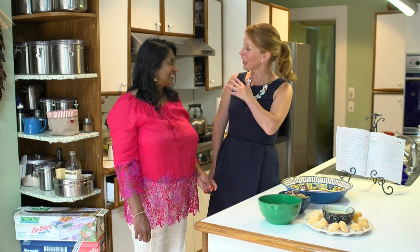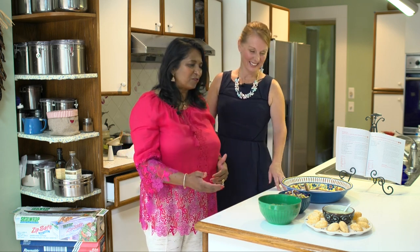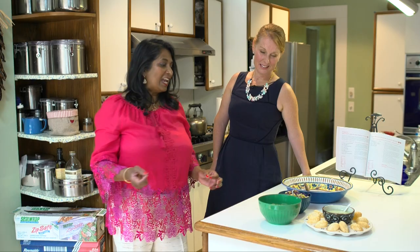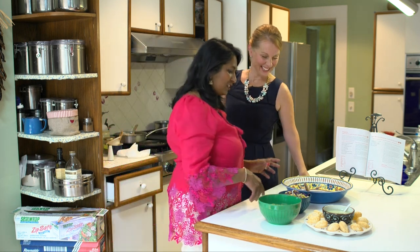I am so excited for Mae to teach me how to make Gol Gappa, which is an appetizer — one of your favorites and a huge hit at parties. Yes, Amy. This is one of my favorite appetizers whenever I have a cocktail event. This is a street food in India. When you walk the streets of Bombay and Delhi, you have these mini puris filled with different things and you just pop them into your mouth. We're going to show you some simple techniques. No cooking, no fussing — just mix fabulous colorful potatoes with herbs from the garden.